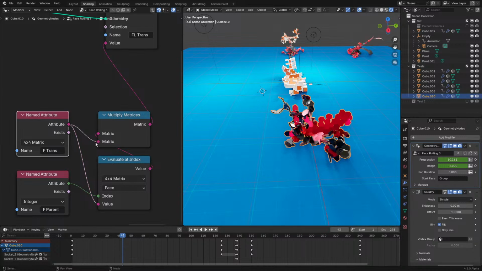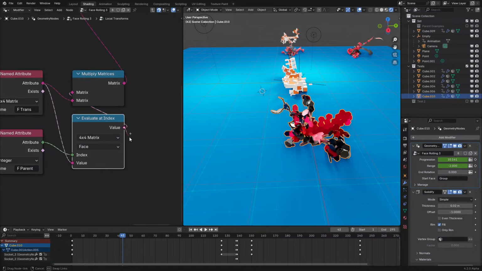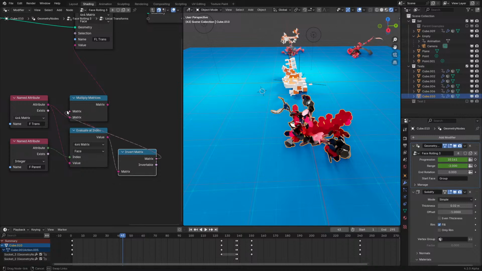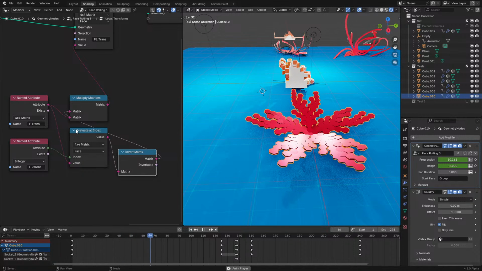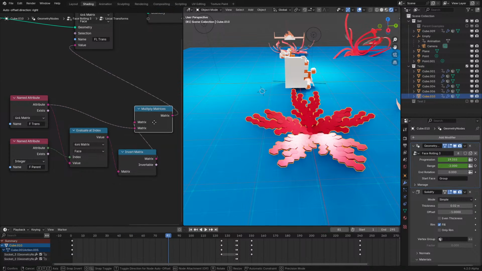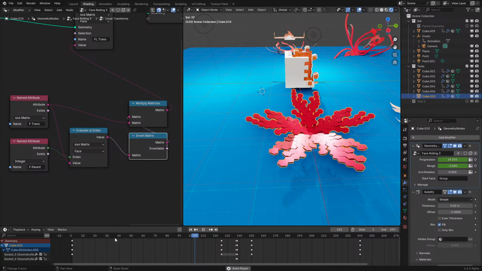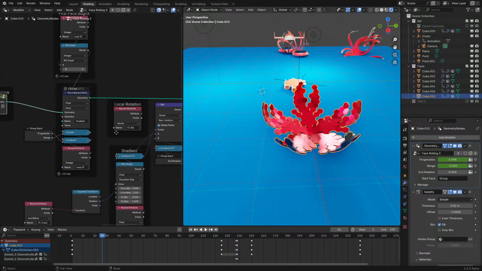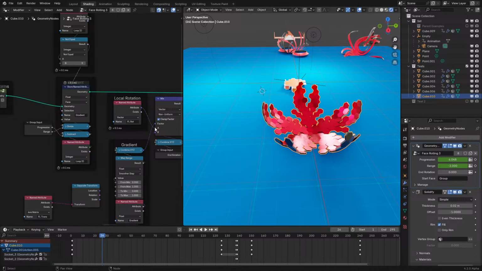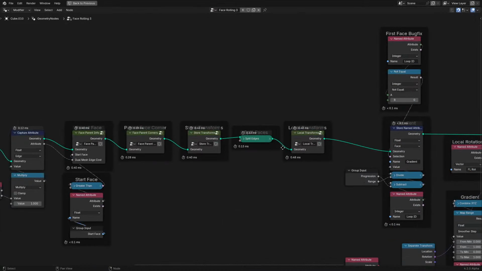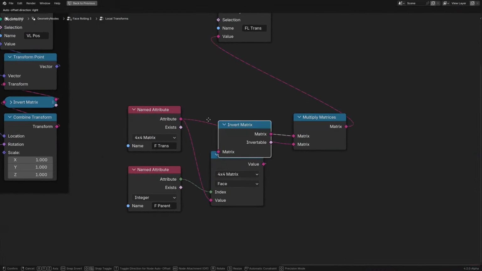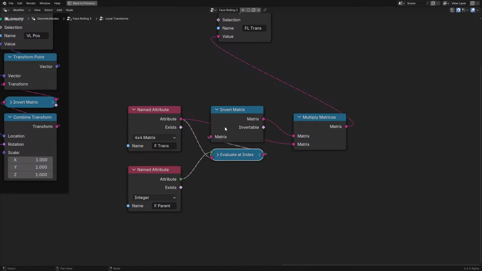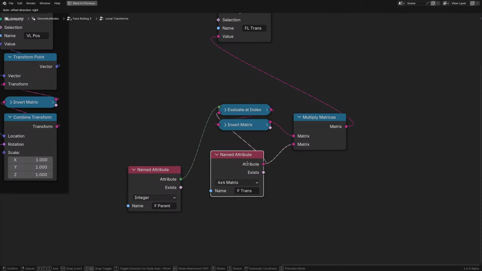If I flip these around, it's still broken. So I need to invert one of these. Since I do not know the proper math behind this, I will just... Oh, look, it works! Hey, if it works, it works. So now if I swap out the two of these, there should be no difference. There we go. I felt like that would work, even though, you know, it's always a 50-50 shot.